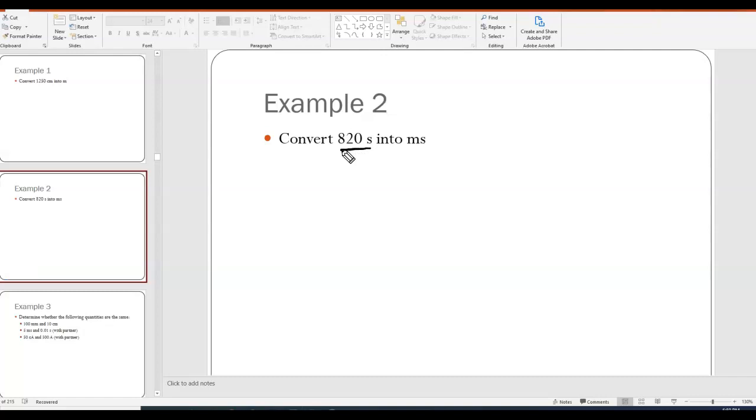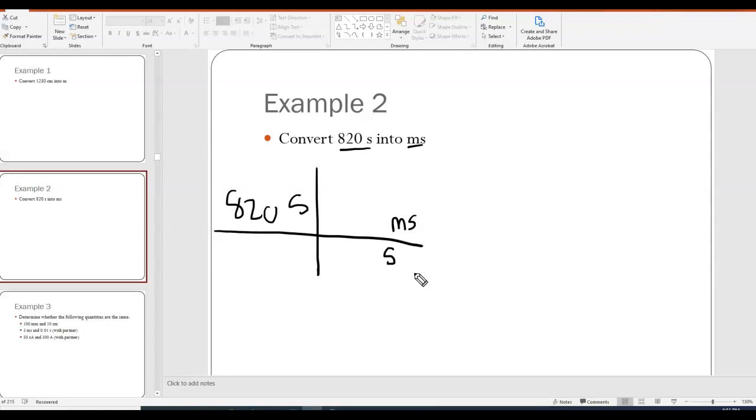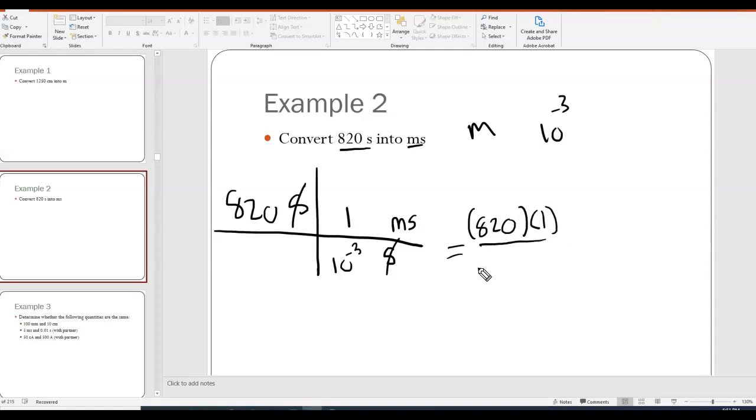Okay, so like any conversion problem, we always start with our given, 820 seconds. I write that down, 820 seconds. I make my little chart, and I know that because step 2 tells me all the units have to cancel out except what I want to end up with, if I have seconds on the top, I have to have seconds on the bottom to cancel. Now, I'm going from seconds to milliseconds, and I'm not going to pull it up again, but you should have it either in your notes or pull it up on your device. Milli is 10 to the minus 3. In other words, 1 millisecond is 10 to the minus 3 seconds. Make sure the units cancel out, seconds and seconds. I multiply across the top, 820 times 1, and across the bottom, and divide, just like this.